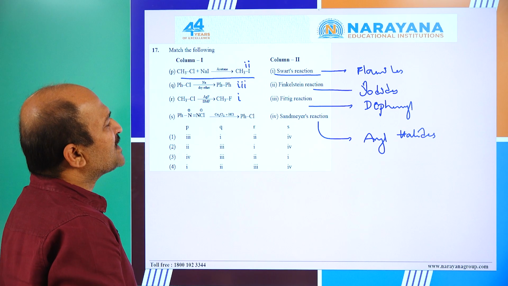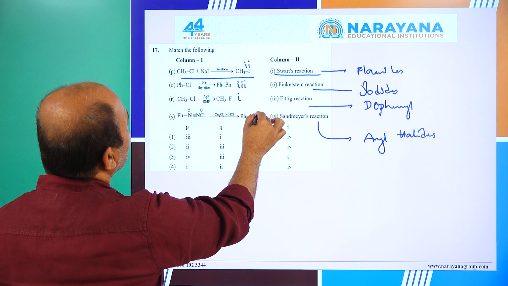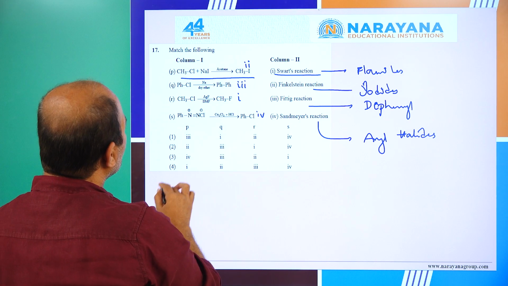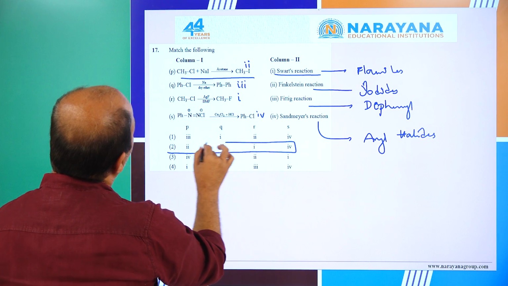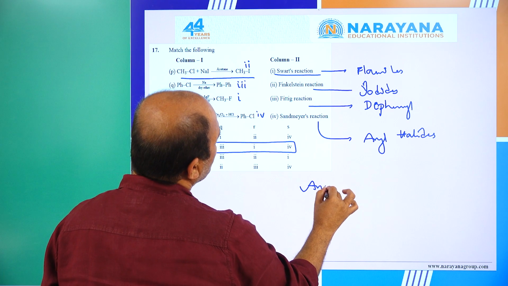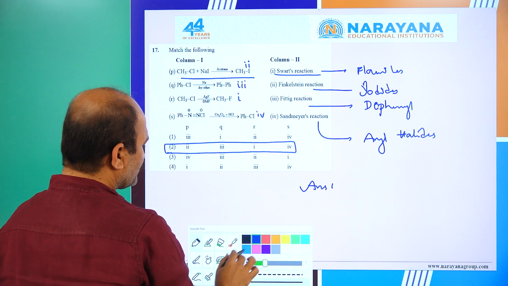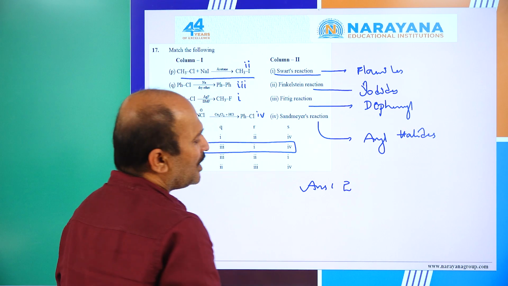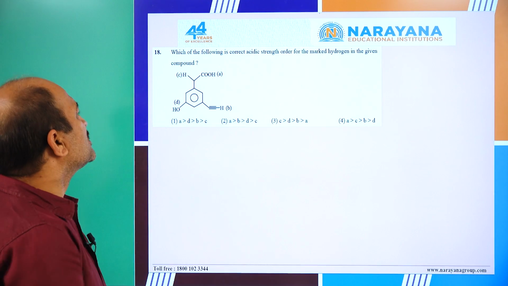And the last one is a Sandmeyer reaction. It is for aryl chlorides, that is the fourth one. So the right option here is 2314. 2314 is the second option, which is correct. So the right option for this question is 2. It is a data based, informative question from halogen compounds of organic chemistry. This is the next question, students.